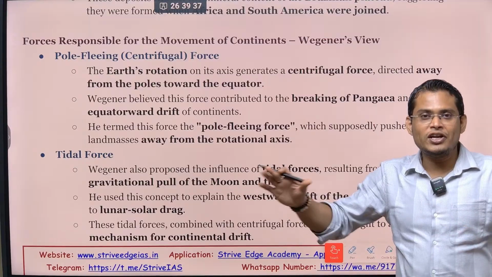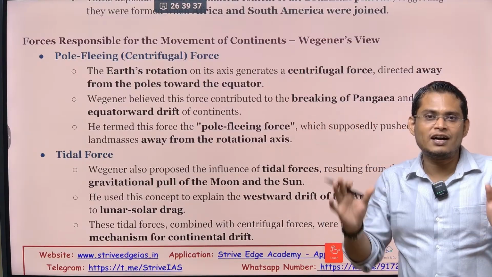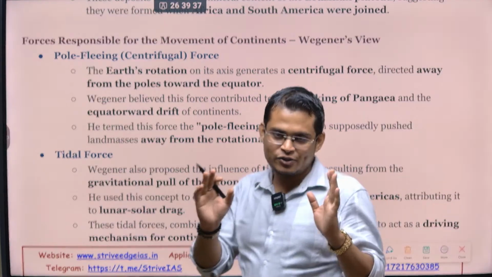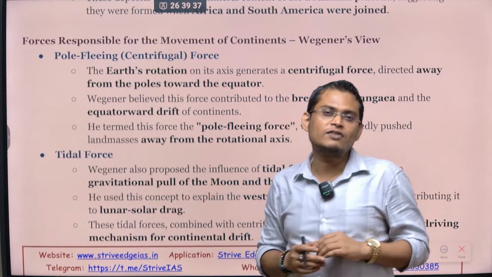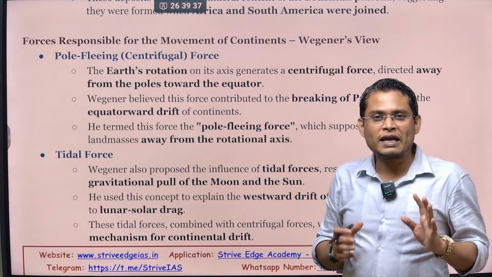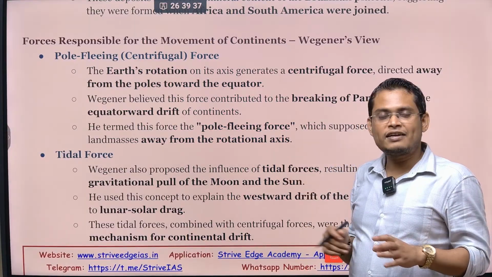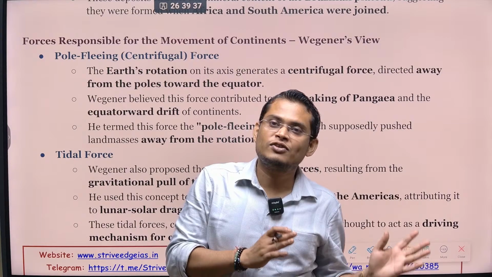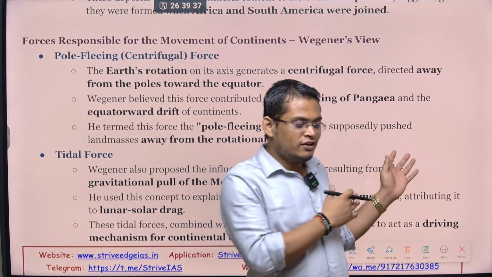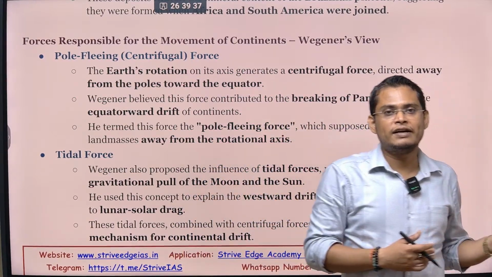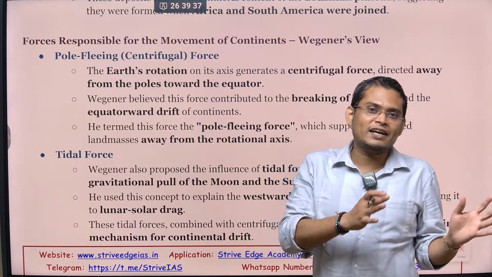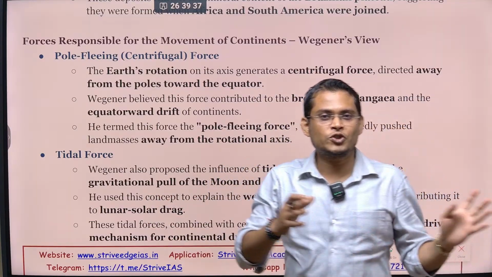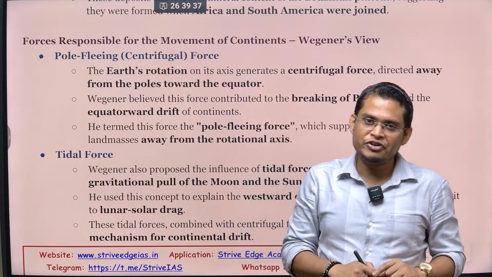ये जो कॉन्टिनेंट, big continent like you know Africa, big continent like North America, South America, it is being pushed by some force from one place to another place, then what are the forces, what is the mechanism behind this. And at that time Alfred Wegener did not have any idea, fails to give an answer to this question. So that is what led to the failure of this continental drift theory. But the idea given that there is a floating of continents, moving of the continent from one position to another position, drove the curiosity of the people.